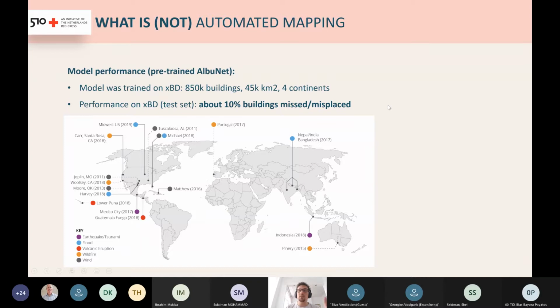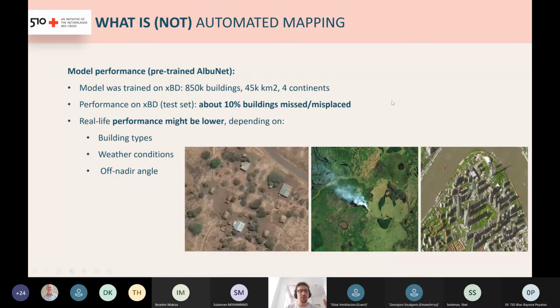Now, in real life, of course, things can go differently. And this is something important to realize. So performance might be lower depending on the satellite images that you use. For instance, if in your area, the buildings, let's take the first image on the left. You see here that the roofs of the buildings have almost the same color as the ground behind those buildings.